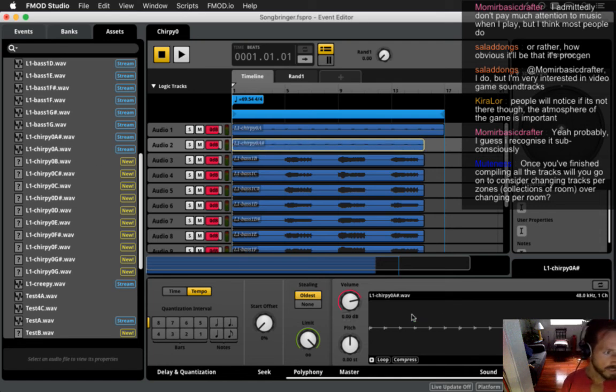Once you finish compiling all the tracks, will you consider changing tracks per zones? Definitely, Mutinous. Yeah, that's one of the things I'm gonna be playing with today. Once I get this all in place, should the melodies really change every room, or should they just change every dungeon? I'm pretty sure I want the root key to stay the same. For example, the dungeon root key will always be a B for that whole dungeon, but that's still seven different notes within the key of B, which you could choose for its melodies.